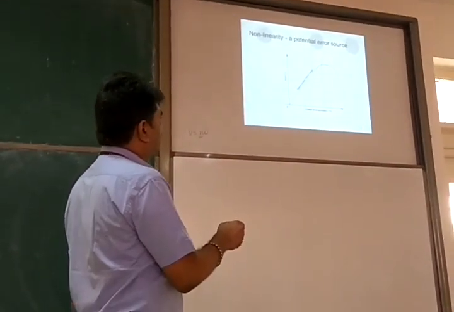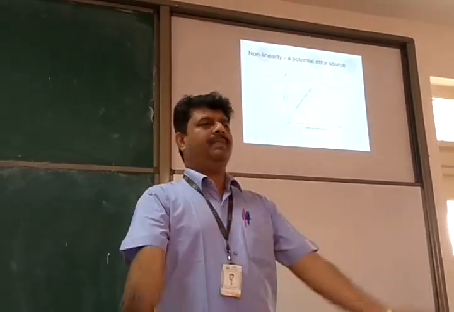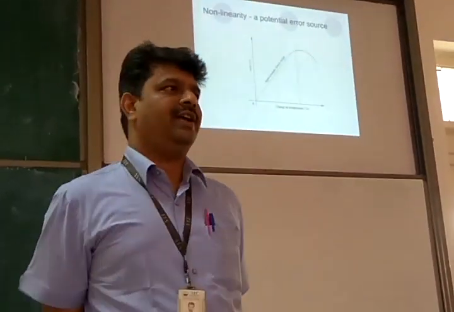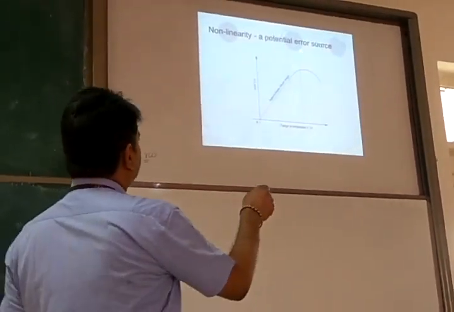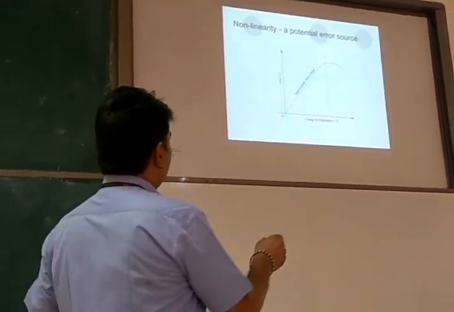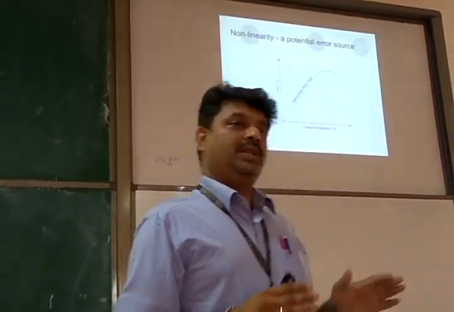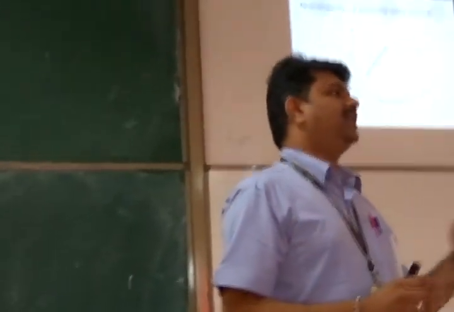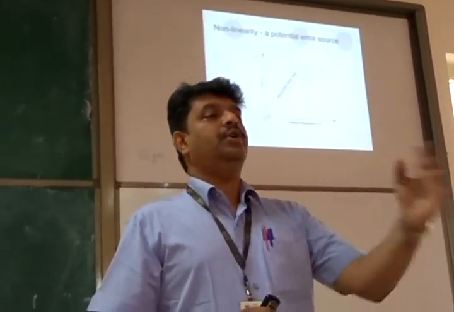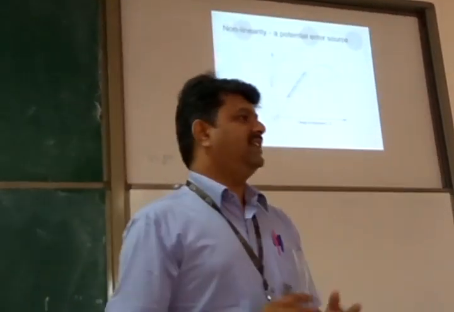The non-linearity problem is that a material will behave linearly only in a certain range. Most materials become non-linear beyond that range. So by nature all are non-linear, and we use the instrument only up to the linear range. By mistake, if you have chosen a longer range, the manufacturer would have told you, for example for a particular type of thermocouple, that you can use it only from minus 40 degrees Celsius to, let's say, 300 degrees Celsius.